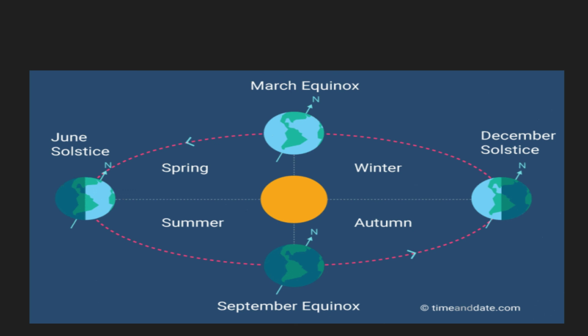Then you'll notice in the June solstice, the exact opposite occurs. The northern hemisphere is facing the sun, and because of that, we get more temperature. It increases on our side of the earth. Our days last longer, and we have summer, and the southern hemisphere has winter. So this is the perfect visual to show you what happens. And just to recap, our equinoxes mean the Earth is receiving the same amount of sunlight. Both hemispheres are receiving the same amount of sunlight. The solstices are when there's a difference.